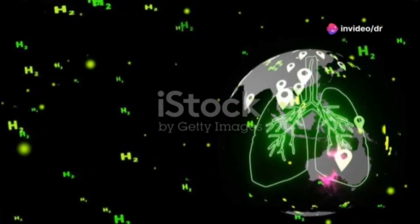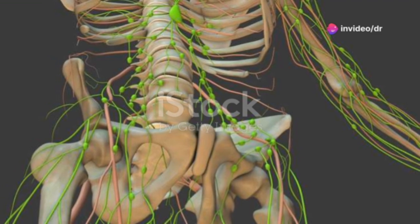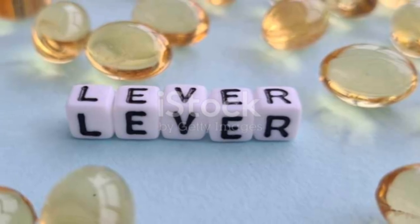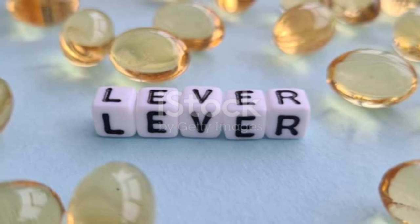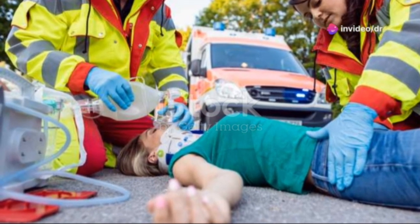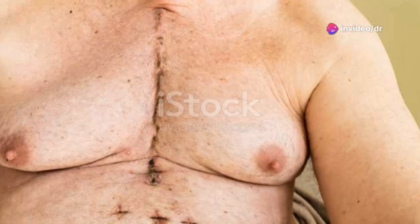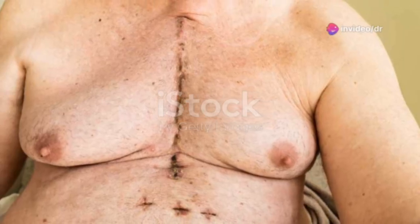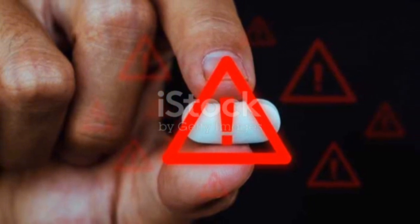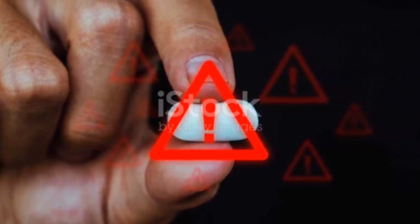Hypoalbuminemia. Low levels of albumin in the blood can reduce the oncotic pressure, leading to fluid leakage into the pleural space. This can occur in conditions like malnutrition, liver disease, and nephrotic syndrome. Trauma. Injuries to the chest can cause bleeding or fluid leakage into the pleural space, resulting in hemothorax or pleural effusion. Drug reactions. Certain medications can cause pleural effusion as a side effect.